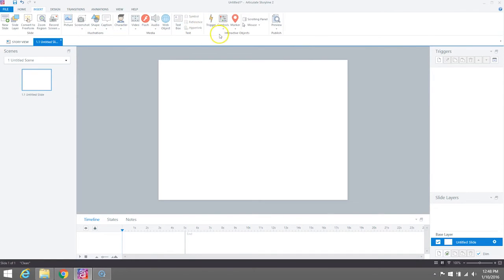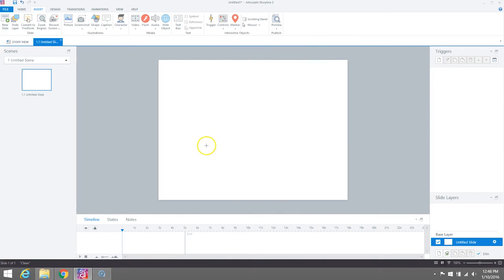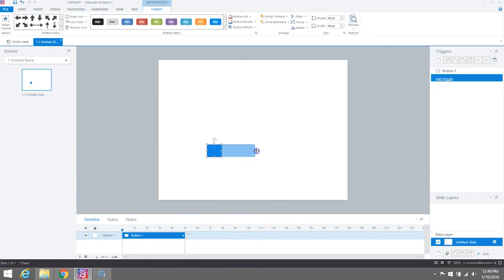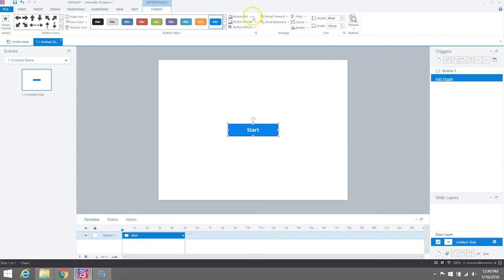I will go ahead and maybe add a button. You can do this in the HTML, but this is just super quick for anyone using Storyline regularly. Align it into the center, middle, and name it Start. Let's give it a better color too.